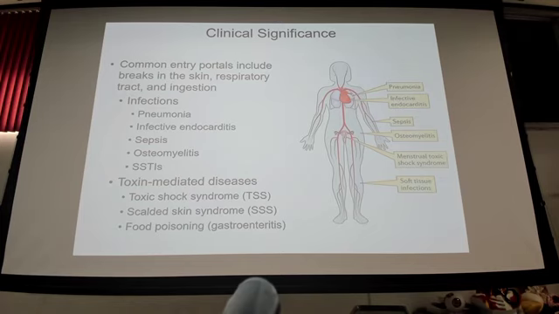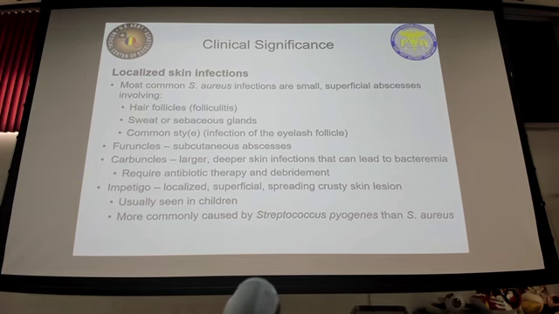Okay, very good. Cool. Skin infections, we talked about those, just kind of be familiar with them. Know the difference between a furuncle and a carbuncle. Carbuncle is just a deeper infection. Furuncle, impetigo. What other thing causes impetigo? Strep pyogenes, yeah. So not really distinctive, are they? You have to be able to rely on lab support in order to distinguish the etiology of impetigo.